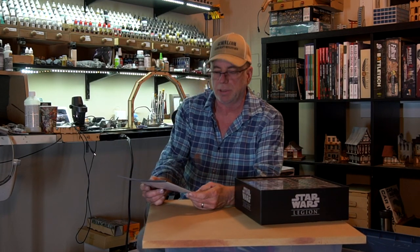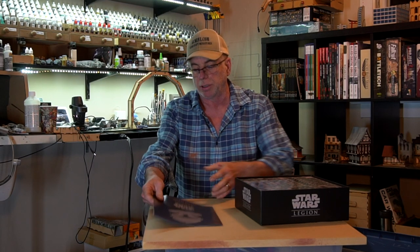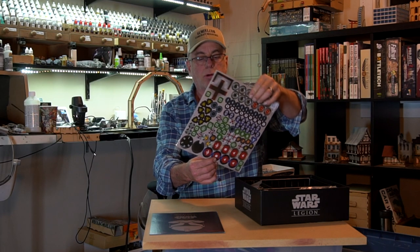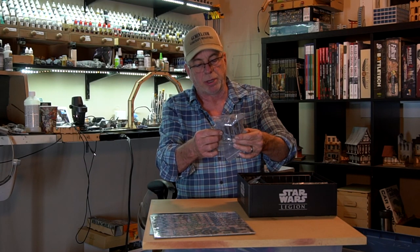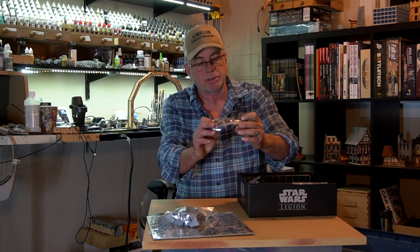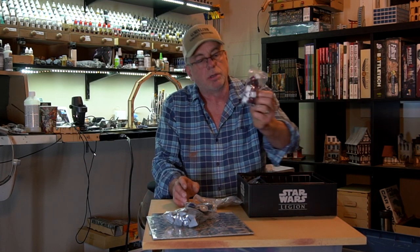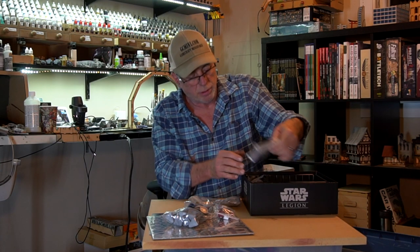as with the other starter box that came out about a year ago or so, it starts with the Learning How to Play book, which is basically the rules for the game, and a tutorial and a little bit about putting the miniatures together and painting them and whatnot. And of course it comes with a whole bunch of markers. Just like the other set, it comes with a set of barricades that you can hide behind. A whole bunch of bases. Oh, it's the first time I've seen bases in two different colors, so that must be significant. All the dice you need to get started. The cards. Other cards.